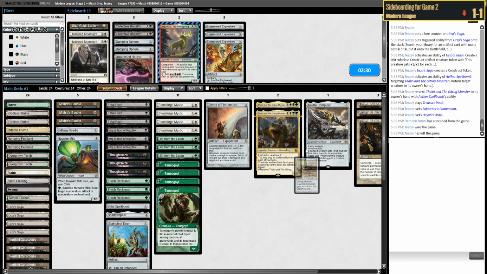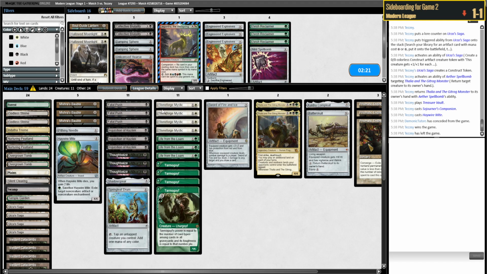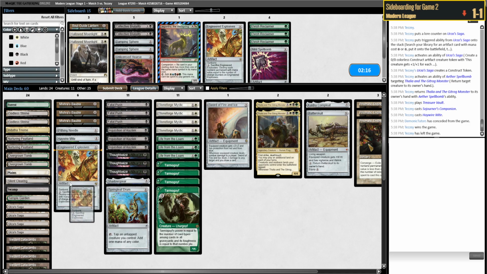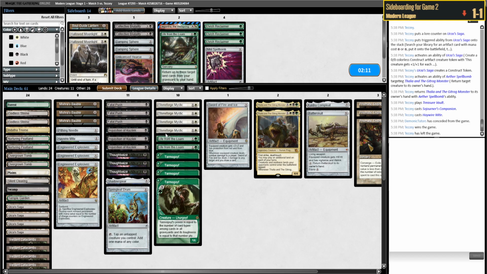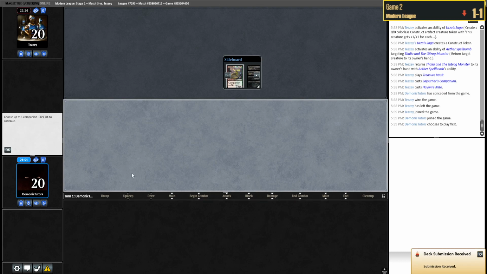We probably want Batterskull. Reclaimer is not going to do anything. We need to cut this card. We need to cut Spellbomb. We could bring Explosives to do zeros. That doesn't seem too terrible. Explosives on zeros. And let's submit like this. We're getting rid of some of the more useless stuff in our deck. And would you like to play first? Yes. Gigantha, okay.